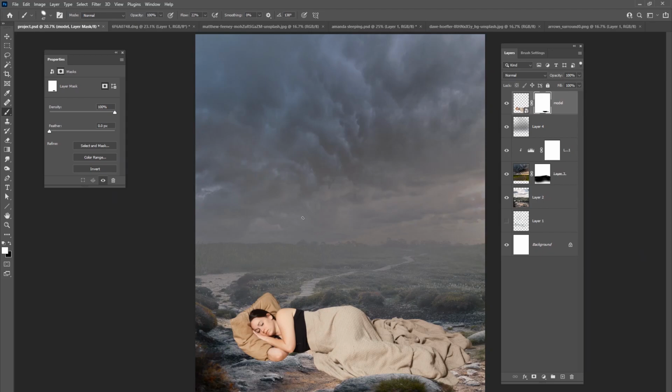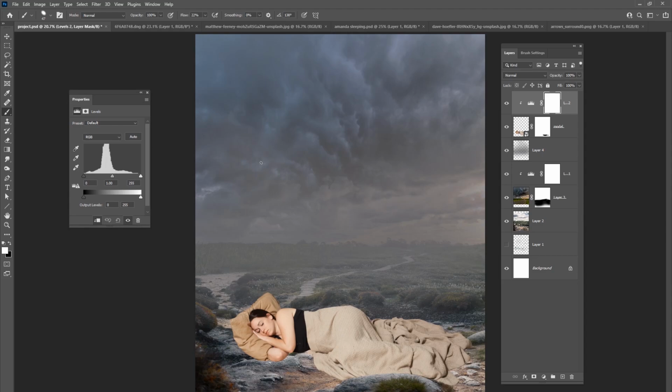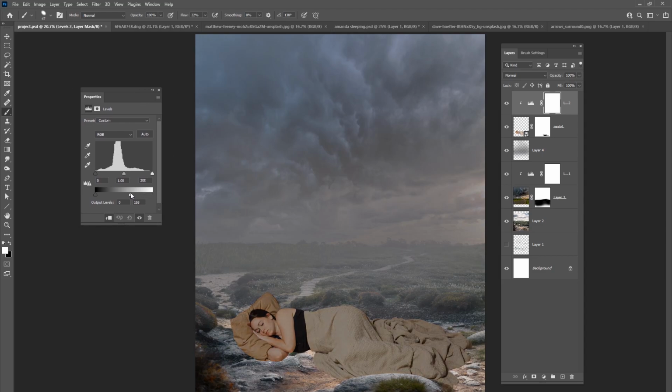Okay. Now, she does look a little bit out of place. Her body is very warm, and this background is kind of dark. It's kind of low contrasty. It's kind of bluish. So we're going to have to do a bunch of adjustment layers on her. And so let's see what we can do here. Let's try a levels adjustment first. I'm just going to make her a little bit darker. That's a good start, I think, because she's just much too bright right now. And we're going to bring in some of our blacks. And let's see if we can get some of those reds to go away as well. Bring some blues in. Something kind of like that. All right, I think that's a good start.